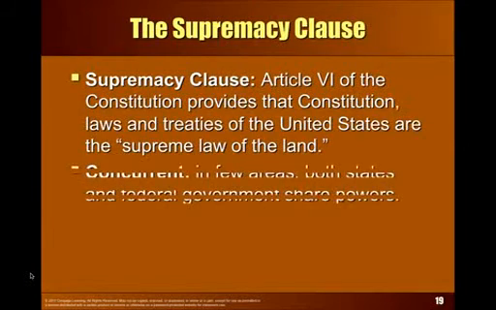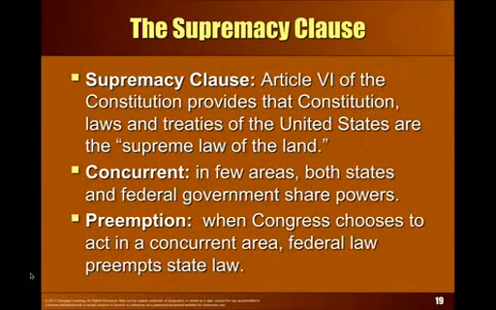All right, the Supremacy Clause. And the short of it is, and again you see that supreme law of the land, if there's a conflict between federal and state law, the feds win. If it's an area that the feds are supposed to be regulating in, the bummer of it is that maybe the feds choose not to act and then the states do something. Then the feds come along and say, okay, now we're going to create law. They still win, if they were the ones authorized to do it.